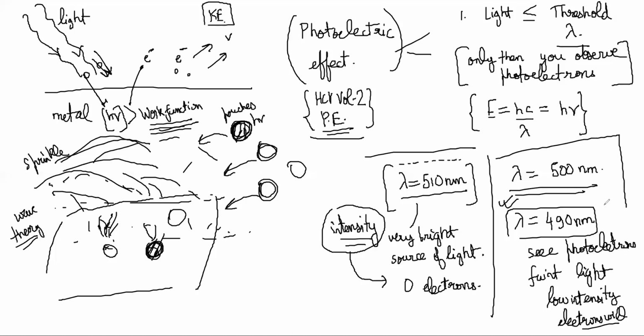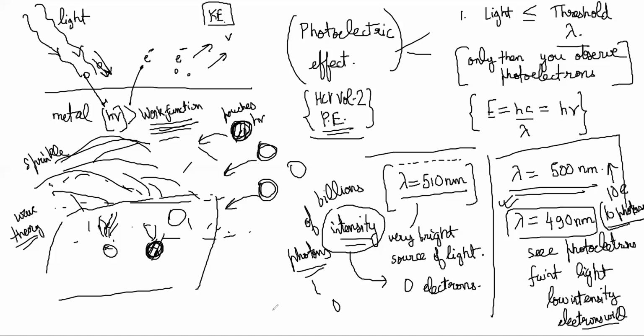Even if only 10 photons come here, so low intensity, 10 photons, if those 10 photons have enough energy to eject electrons and they strike the atoms, then 10 electrons will definitely come out. Even if billions of photons are there, but none of the photons has enough energy to eject an electron, then 0 electrons will come out. You understand?